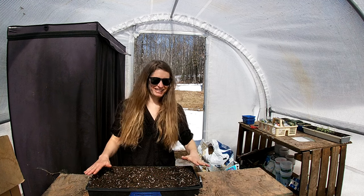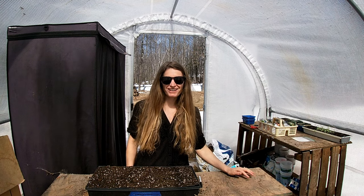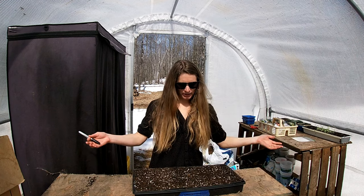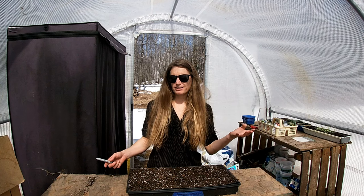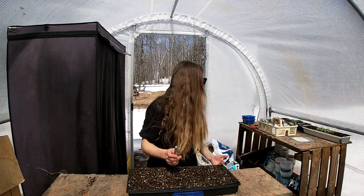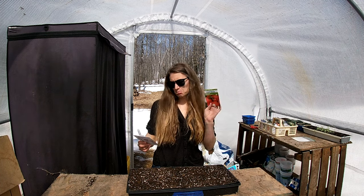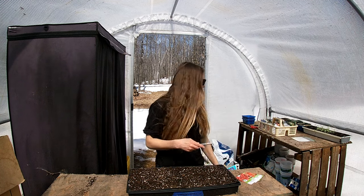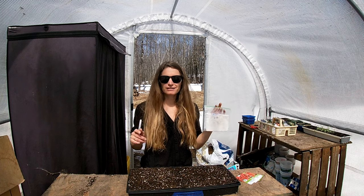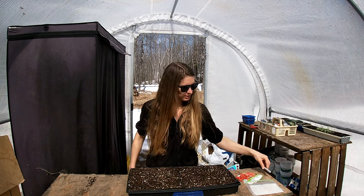I have the whole homestead to myself today because Liam just went over to a friend's house and Shane is up buying Liam's birthday present. So I am going to plant my tomatoes today - I've got four varieties this year: beefsteak, Roma, cherry tomatoes, and one called big boy hybrid heirloom. I'm also going to plant my lavender seeds - they've been in the refrigerator for three weeks doing the stratification process and they're starting to sprout already in the bag.